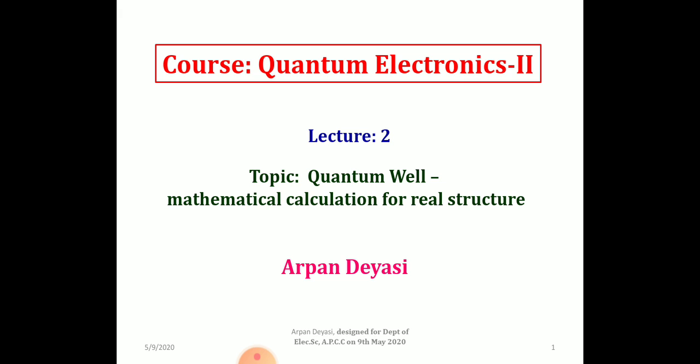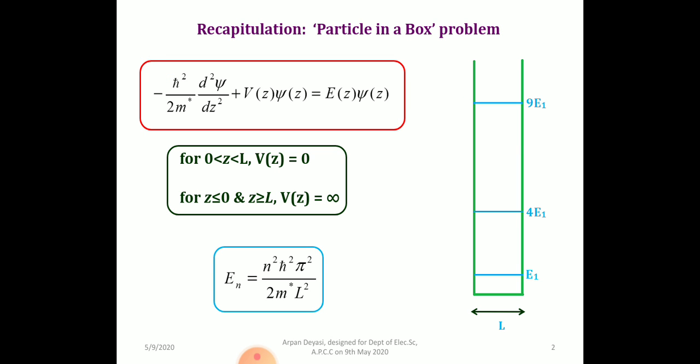So once we have to introduce the term quantum well, let me go to our high school level topics, or topics which are taught at our undergraduate beginning in the quantum electronics chapter or quantum physics course. That is the particle in a box problem. So we have to recapitulate the particle in a box problem, which starts with the well-known Schrodinger equation. And I have shown the quantum well, that is an infinite depth quantum well, at the right side, whose length is L. And the boundary conditions are: inside the quantum well, between 0 to L, the potential is 0, and outside it is infinite.